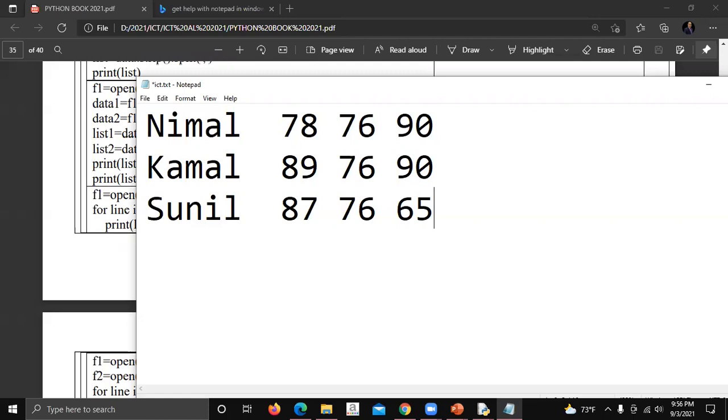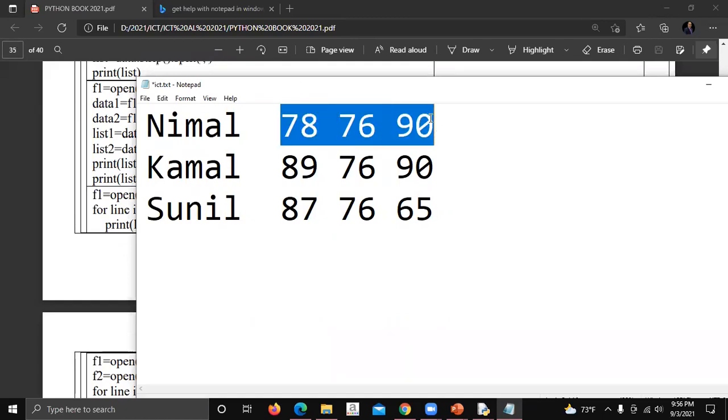And the question was, for each student, calculate the average marks for these 3 subjects. How do you do that?